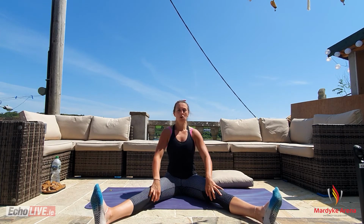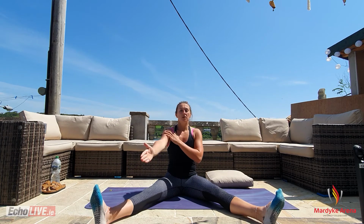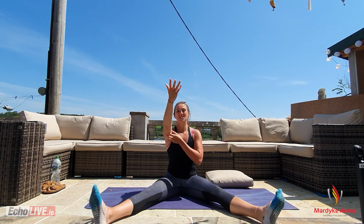So I'm going to sit with my legs spread out just this far, and I'm going to sit up nice and tall. Roll the shoulders back. I'm going to bring my hands out left and right, and I'm going to give a thumbs up towards the sky. When your arm reaches up into the sky, it externally rolls out. That's your natural bone rhythm.